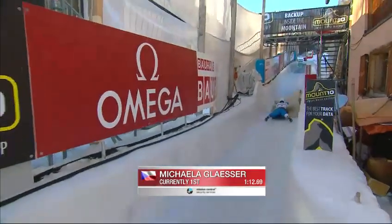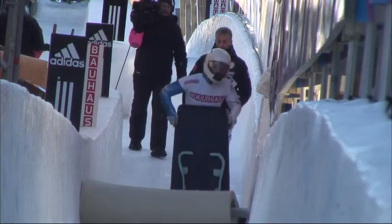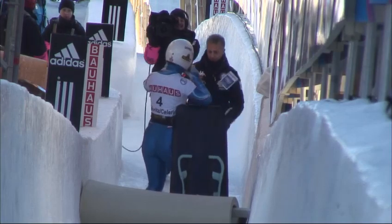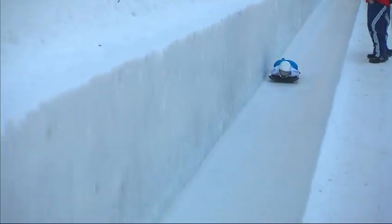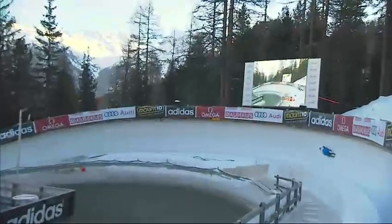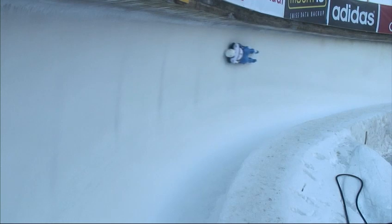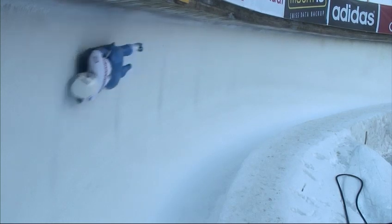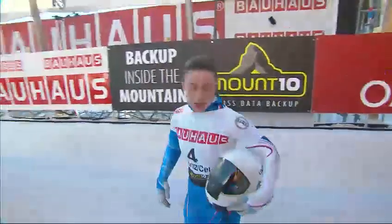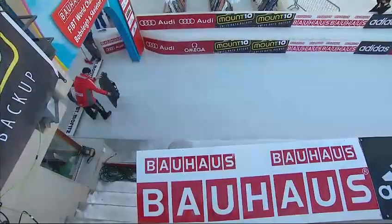You earn less points for positions in the lower degree categories than you do in World Cup, so that's why she got a later start draw. They do. They don't award the same, like you were saying, Martin, the same level of points for a first place finish in Europa Cup as they do on the World Cup Tour. The level of competition isn't as steep, but you can see her getting really close to the roof, and that is an ideal line right there. She should be really happy with that run and try to replicate it 3 more times here.